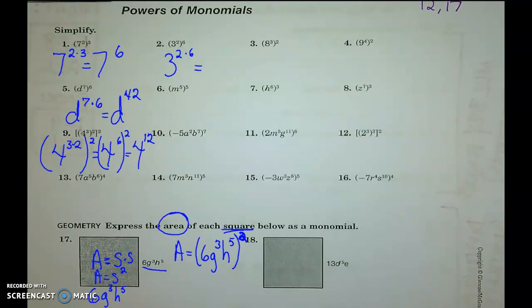So we're going to go through and we're going to apply that rule to all of our terms. So we have 6 to the 1st, so that'll be 1 times 2. Then we have g to the 3rd, so that'll be 3 times 2. Then we have h to the 5th, and so that'll make it 5 times 2. And all of that, when we simplify it, is going to give us the area of our square. Okay, so when you finish that, you will have it all finished.